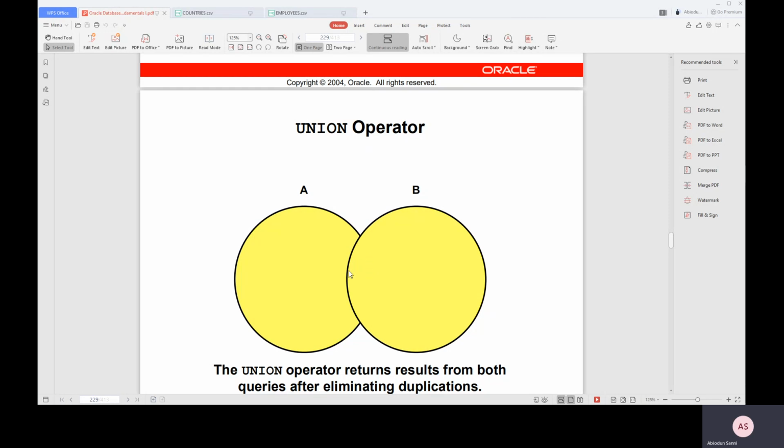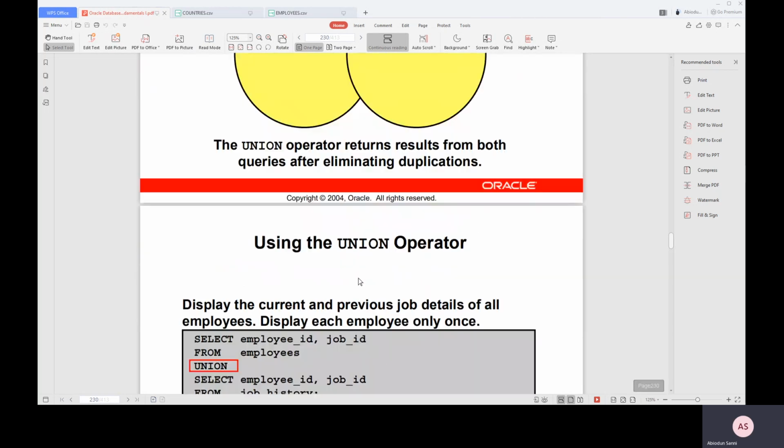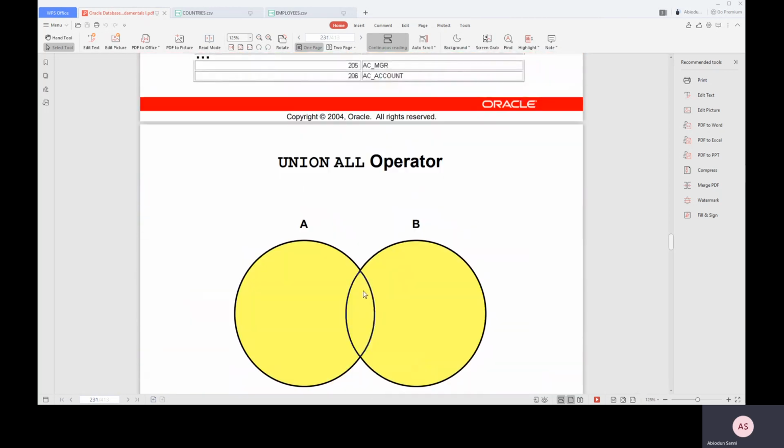It has been cut off. But here with union all, the intersect is there. It means what is common to A and B, still put it there. You know what is common to A and B? They are the same thing. But union all will still keep it, so it will be duplicate.